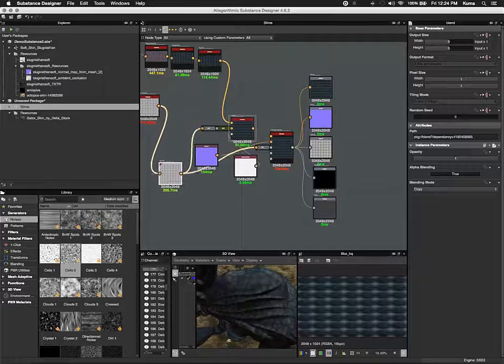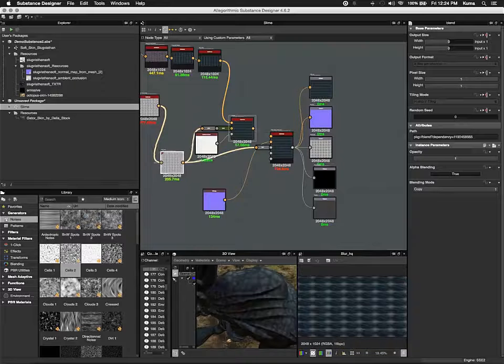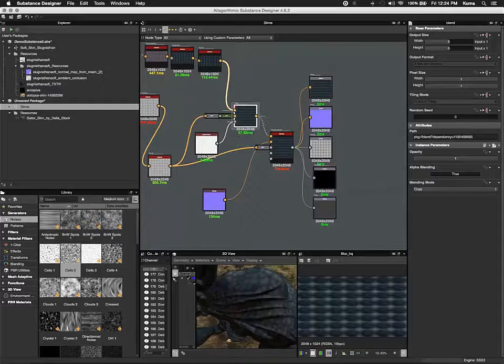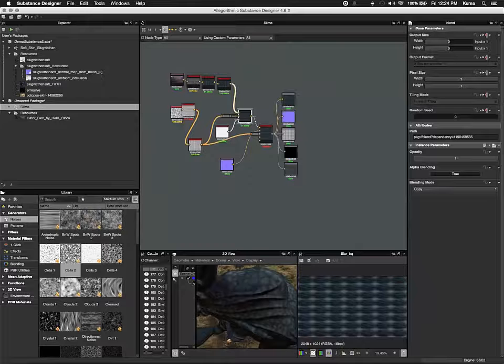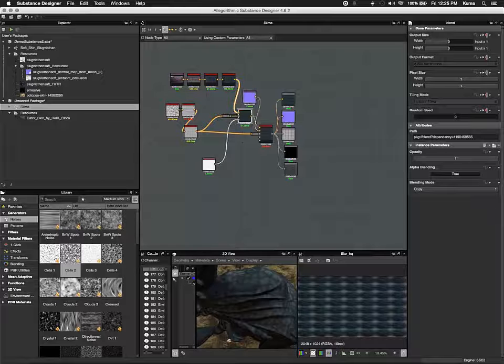So check this out. Let me move some things out of the way so it doesn't look quite as messy. Let's pull this out here. The whole trick to node-based interfaces is organization. Right, so I'm going to keep these guys together. Let's do a little house cleaning here. Keep those guys together, and this guy is just going to drop in down here. I'll drop my normal map. Let's go ahead and bring it up here. All right, so I start building a hierarchy.